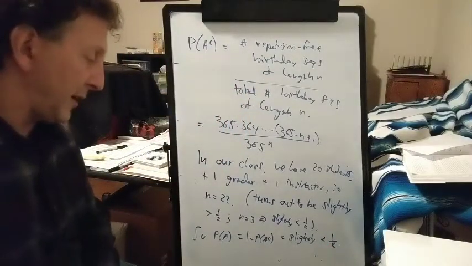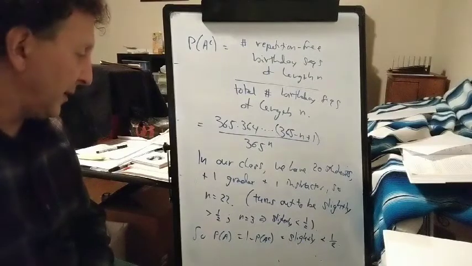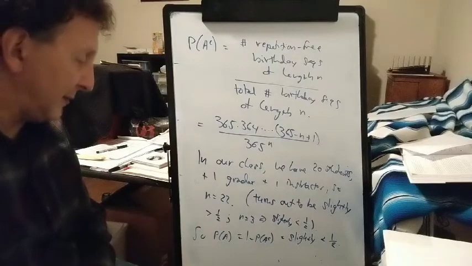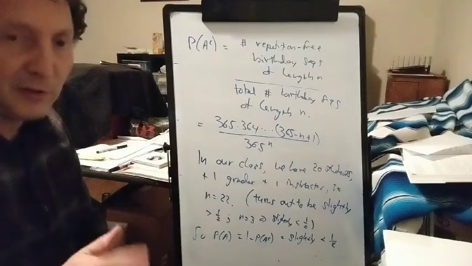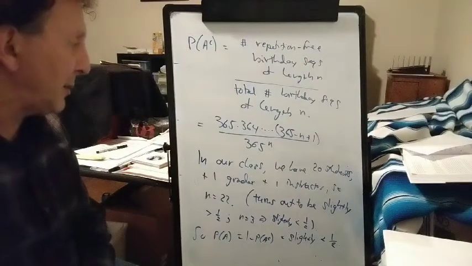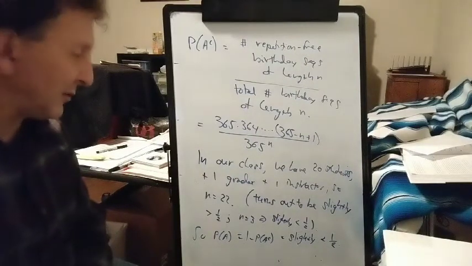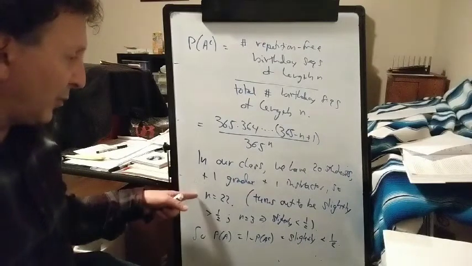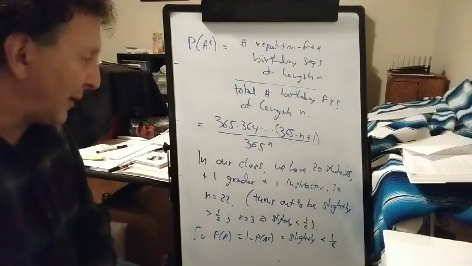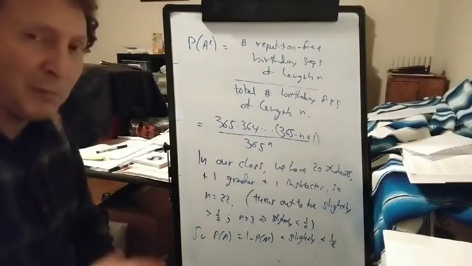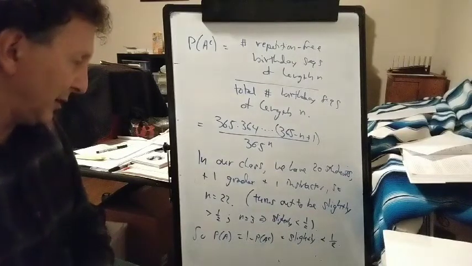I created a survey that I put on CourseSite, and if you will all enter your birth month and birth date, ignoring the year, you don't have to enter your name, we'll just use those two numbers. Then we'll count up how many people had different birthdays and see if we have any repetitions in the class. By the size of our class, the probability is very close to 1/2, so it won't be too surprising if we have two people with the same birthday, and it won't be too surprising if we don't.